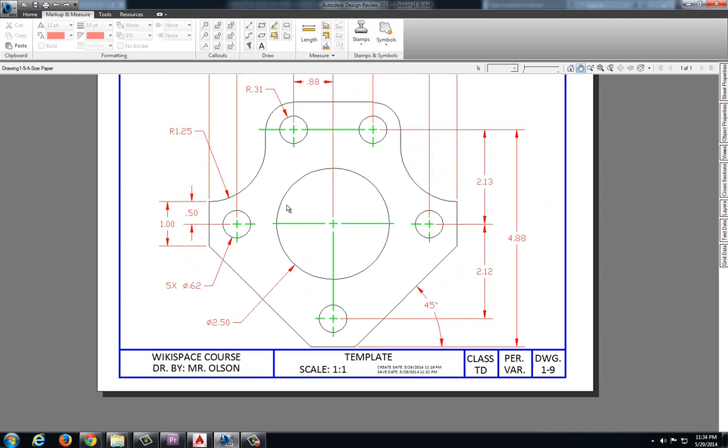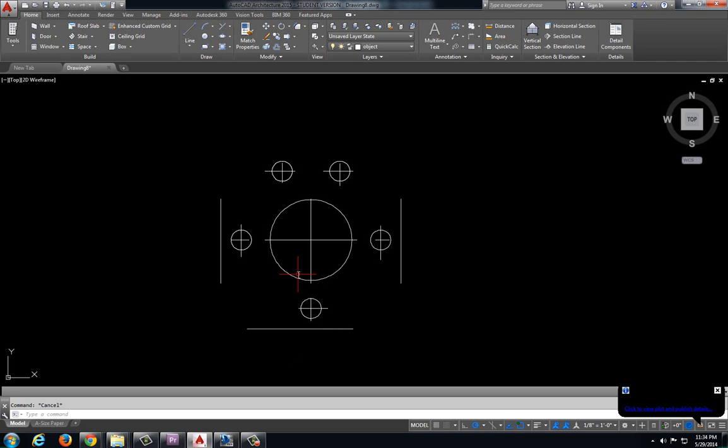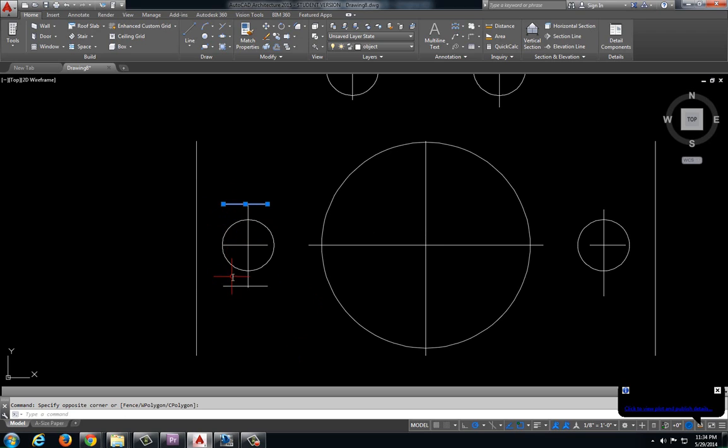Let's jump back, and now we have a measurement that shows that we are only a 1/2 inch up and a 1/2 inch below that center mark. Offset 1/2 inch above and below.